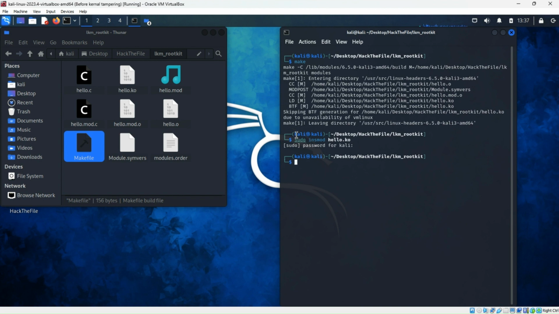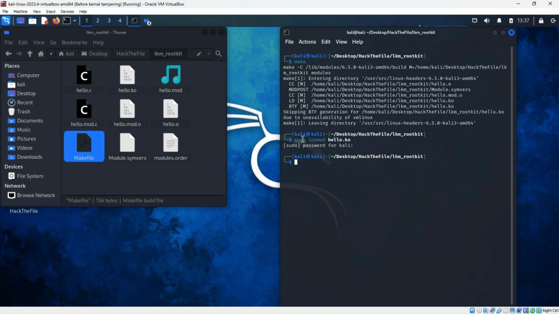Each time you insert the module into the kernel, the Linux operating system will call the init function. The module uses the printk function to write the message hello, kernel reporting for duty, to the kernel logs, /var/log/syslog and kern.log. The kernel also includes these messages in the kernel ring buffer, which is a circular queue in which the kernel inserts messages it generates.